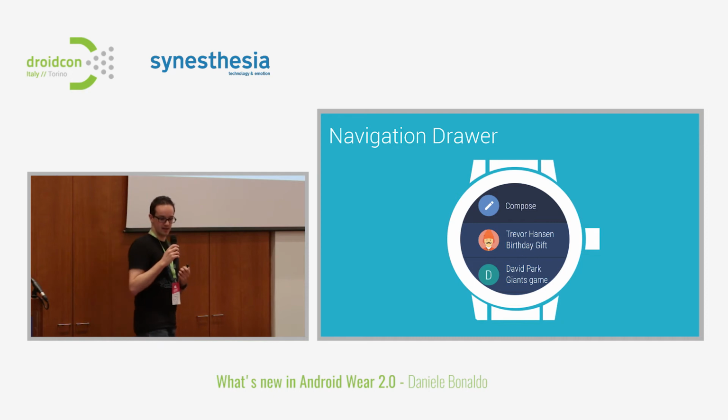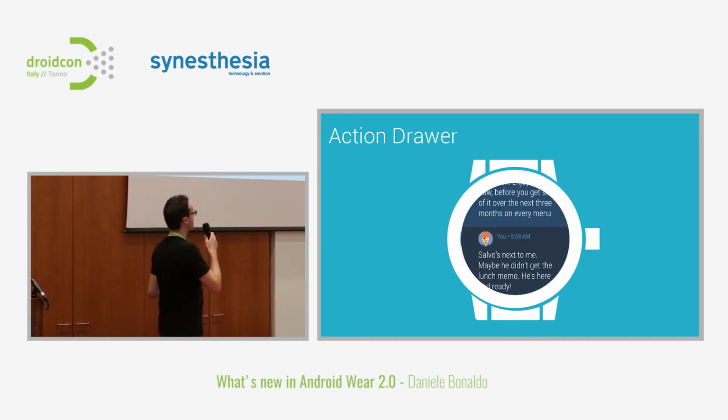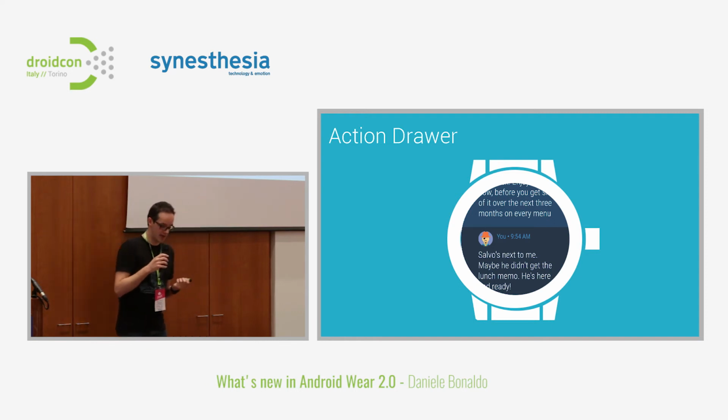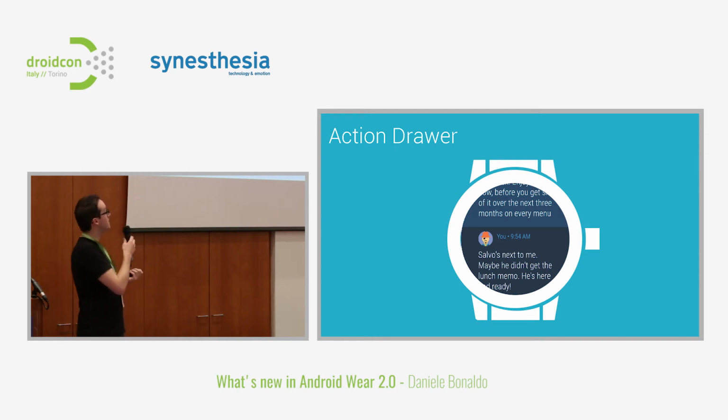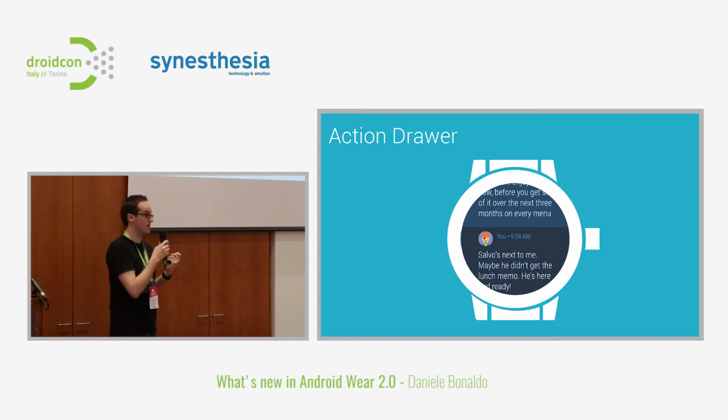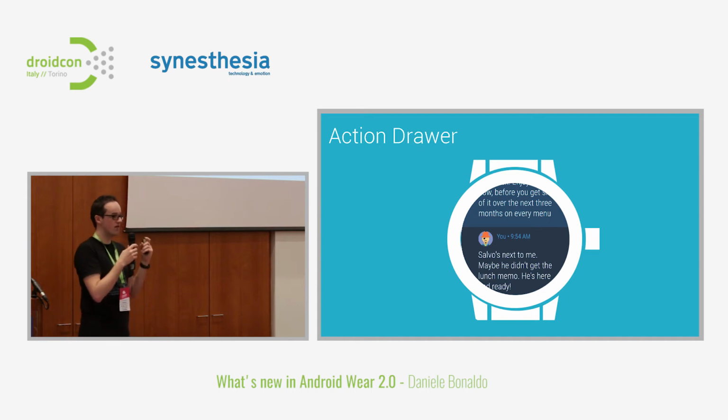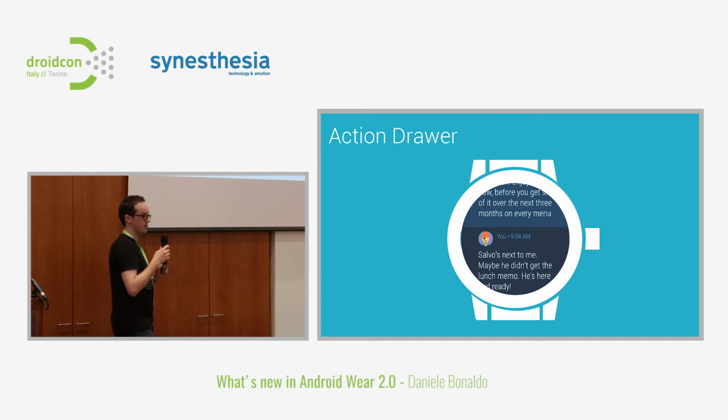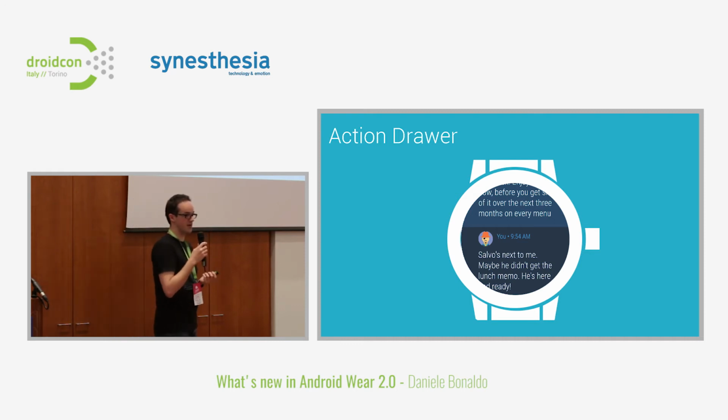Another UI element that has been introduced is the so-called navigation drawer. Wearable navigation drawer is the complete name, and it is the Wear version of the navigation drawer we are used to on phones. As you can imagine, the UI and UX are different, and as you can see, they introduced in the material guidelines this animation from the top, showing the list of pages, and then selecting them by just tapping on the related one.